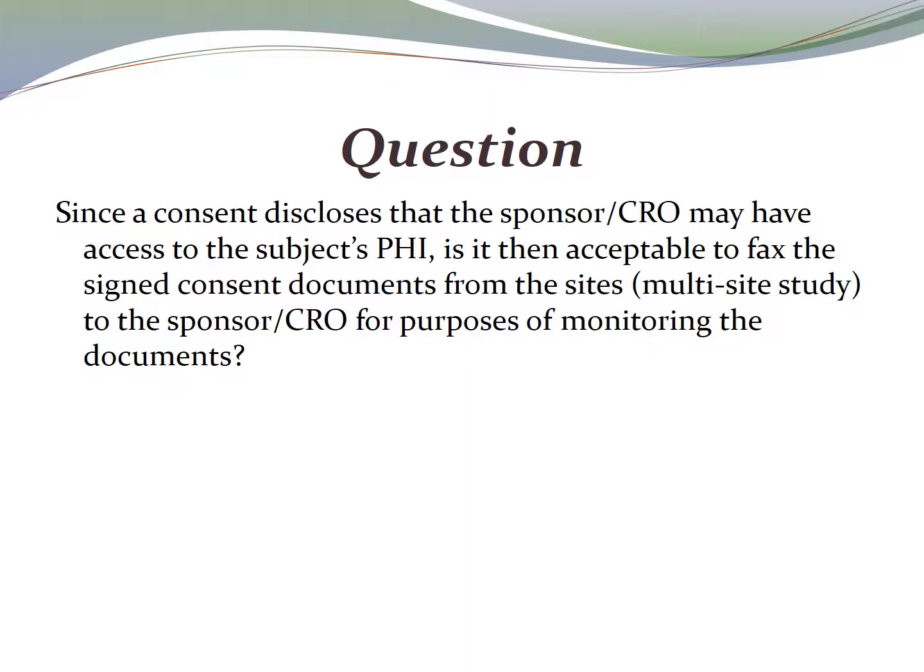Question. Since a consent discloses that the sponsor/CRO may have access to the subject's PHI, is it then acceptable to fax the signed consent document from the sites, if it's a multi-site study, to the sponsor and CRO for purposes of monitoring the documents? ICH E6 says one of the sponsor responsibilities is verifying that written informed consent was obtained for each participant in the trial. And so this gets to be an important thing. The sponsor is responsible for making sure the site consents participants.